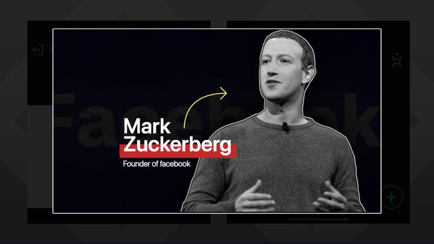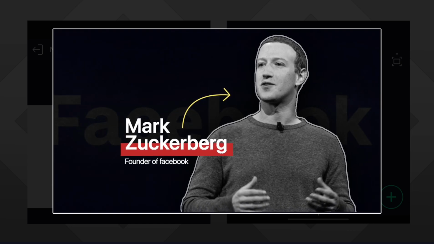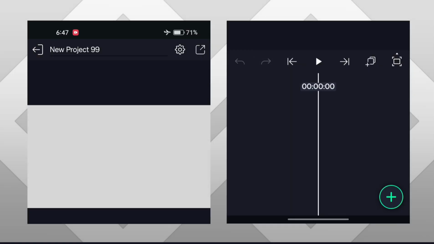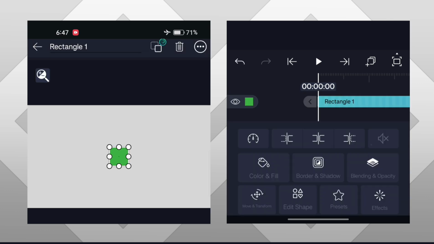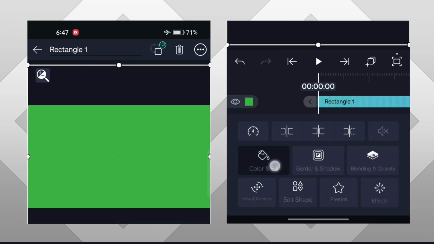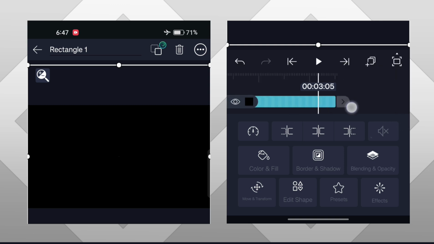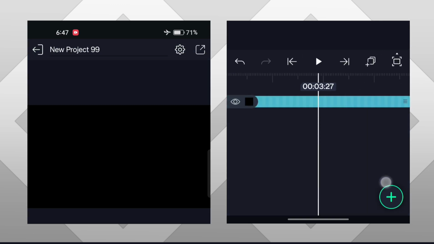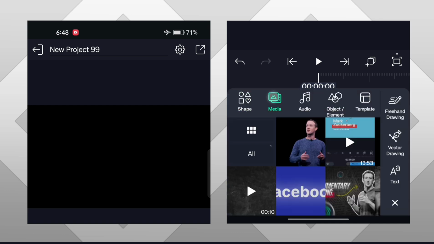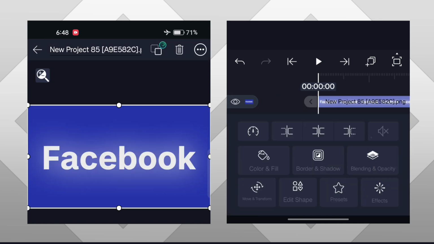Now we are going to learn how to make the final composition. For that, make a simple project. Here, first of all, add a black rectangle for the background. Then add the background image.